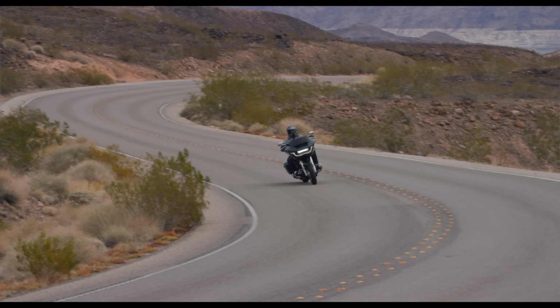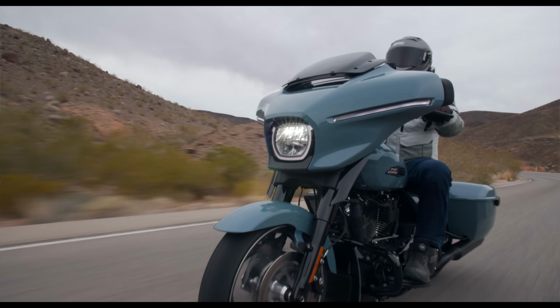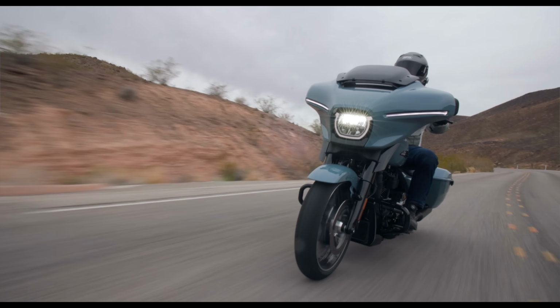All right, so you've probably seen information online about the new 2024 Harley model releases, and I can tell you there's probably a lot of information you don't know, and definitely more than meets the eye. So I'm down here test riding and reviewing the regular Road Glide and Street Glide. I'm down here, you know, kind of from a consumer perspective. I want to gather all the information for you guys and all the details that maybe you don't know.